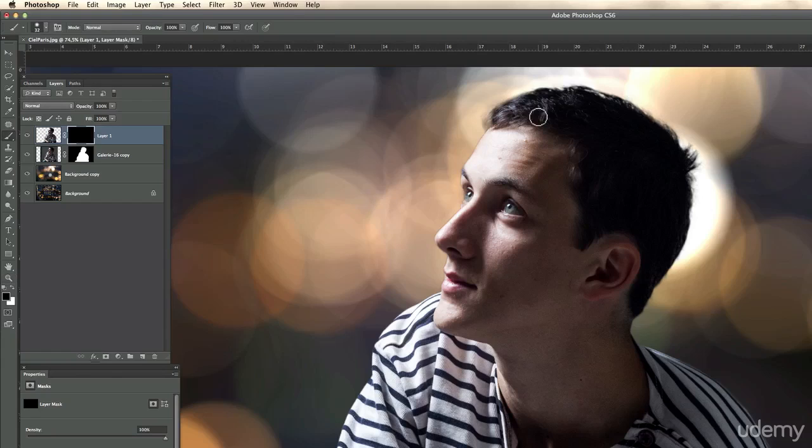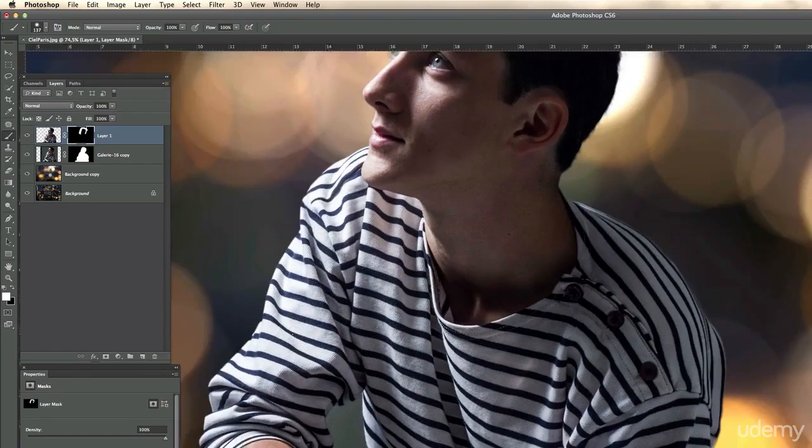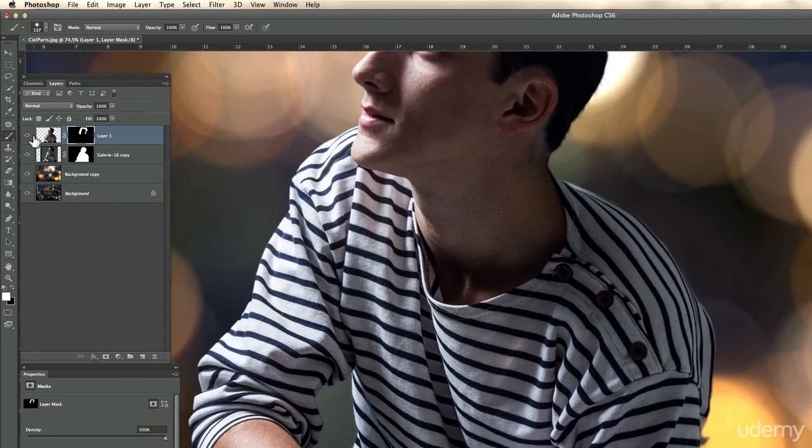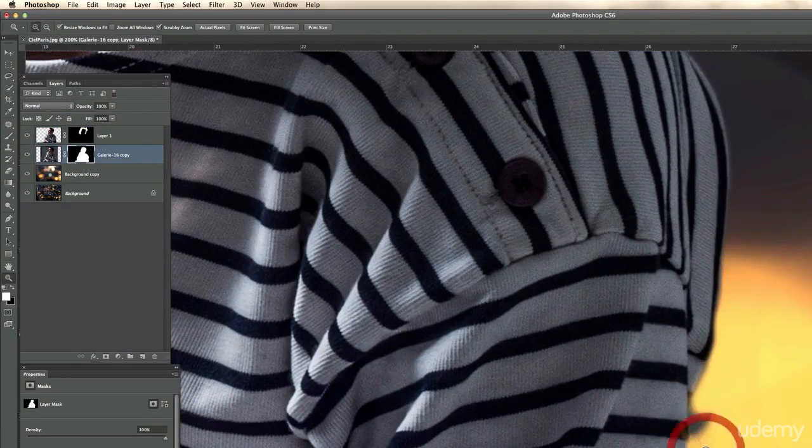But I'm going to bring that back in with a white brush at 100%, just for this part, because it took the fringe out. I kind of like what it did there. I like what the defringe did on the face, but not what it did here. Here I still have some work to do. Actually, I was not done with correcting my thing here.